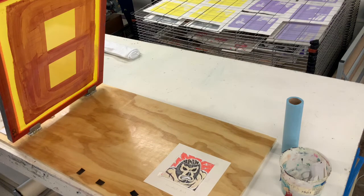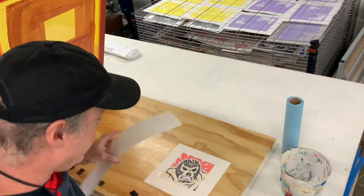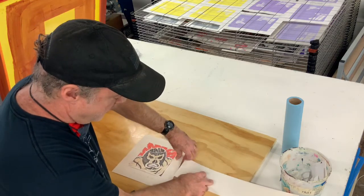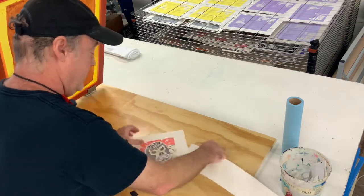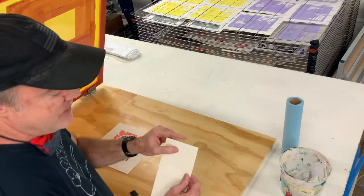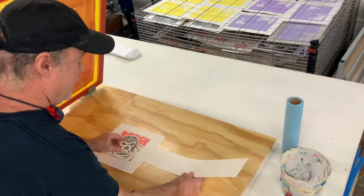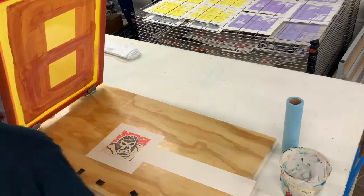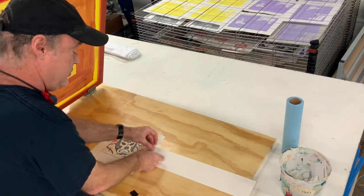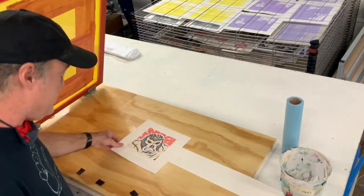If you take some mat board pieces or some strips of paper, we can actually tape it to the sides of the print. You don't want to tape the arms underneath the print or on top of the print, because it'll raise it that extra 16th and your registration may not be perfect. You want to just tape it flush to your print. So I'm just going to take some scotch tape, and this is our sacrificial print, so it'll get kind of ripped up, beat up, but it's going to be the one that's going to help us as a guide.